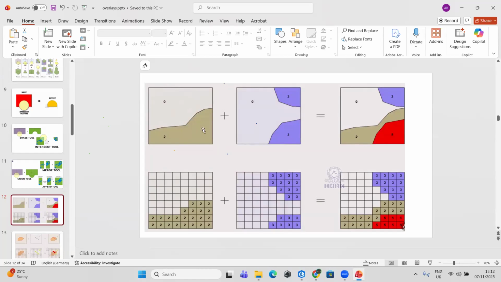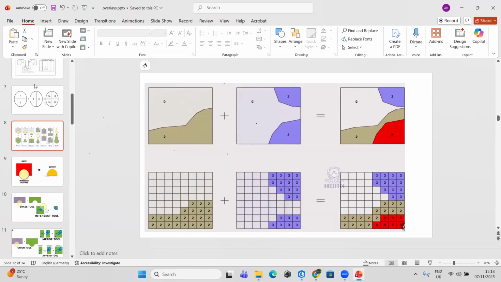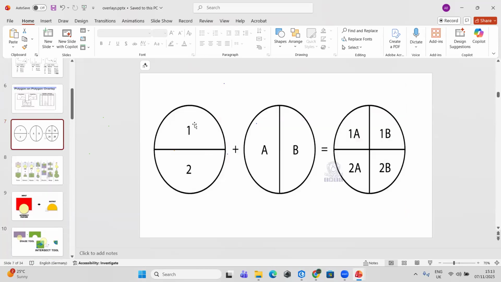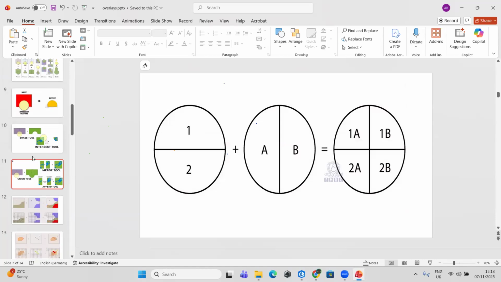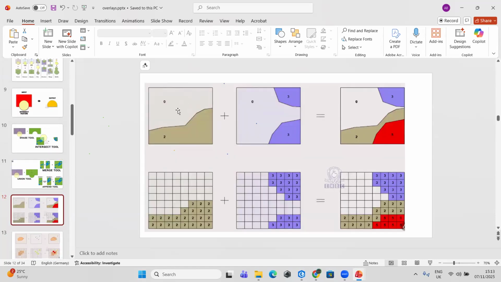Now, when you add this polygon to this polygon, the three will be preserved. Now 2 plus 0 changes to 2 and 3 plus 2 changes to 5. So it is something similar to polygon and polygon that you did before: you got polygon on polygon, right?